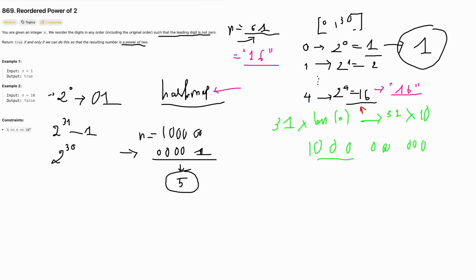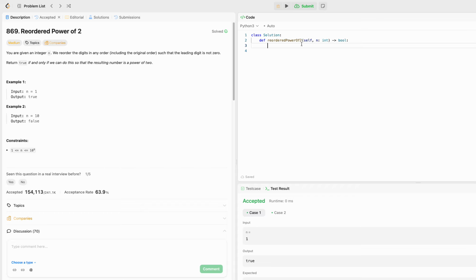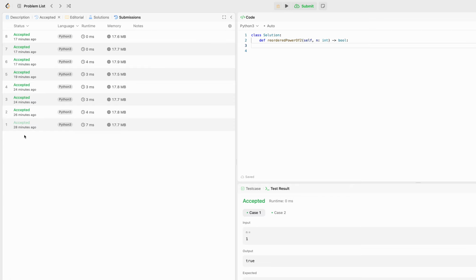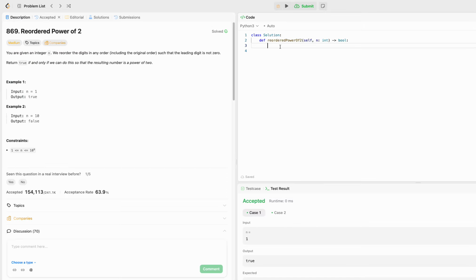Okay, so let's program it together. Yeah, so for the programming, although I succeeded from my very first submission, this one is not optimal, and in here I do something and then I can get the optimal one. So the first one, I use a hash map. I will share with you later. Okay, so I will get the optimal one first, and so let's say that in here we need to get the shortest of the n, and because we treat it as a string, we will shorten the string of the n, right?